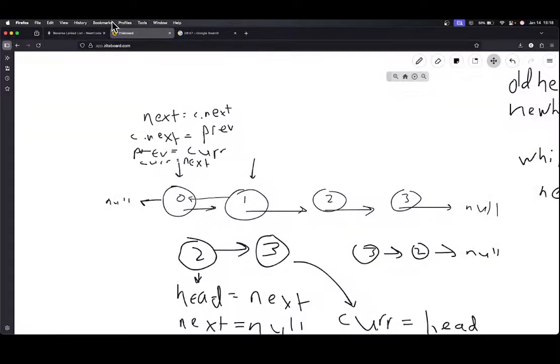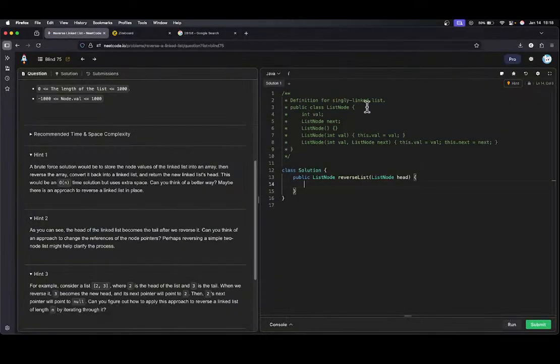Of course we're given the ListNode head, so ListNode current is equal to head.